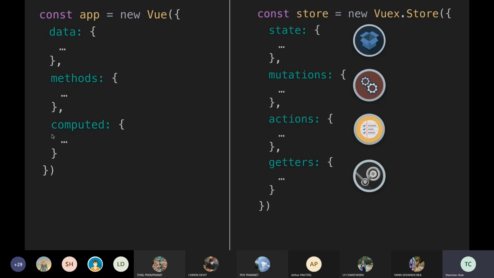And then there is the store here. Like I said before, we have state, we have mutation, we have action, and the getter here is something that you use to access the state instead of calling it directly. So here it is kind of optional. You can still use a getter to retrieve the data from the state, or maybe you can access the state directly.